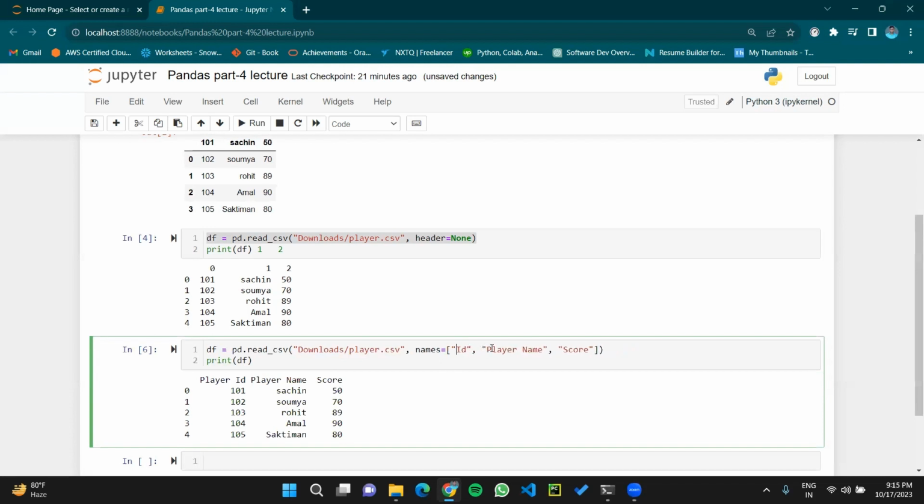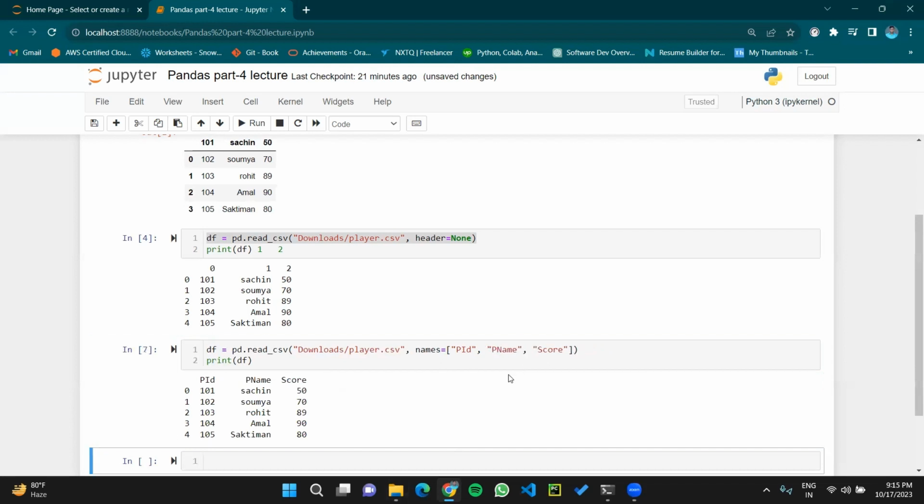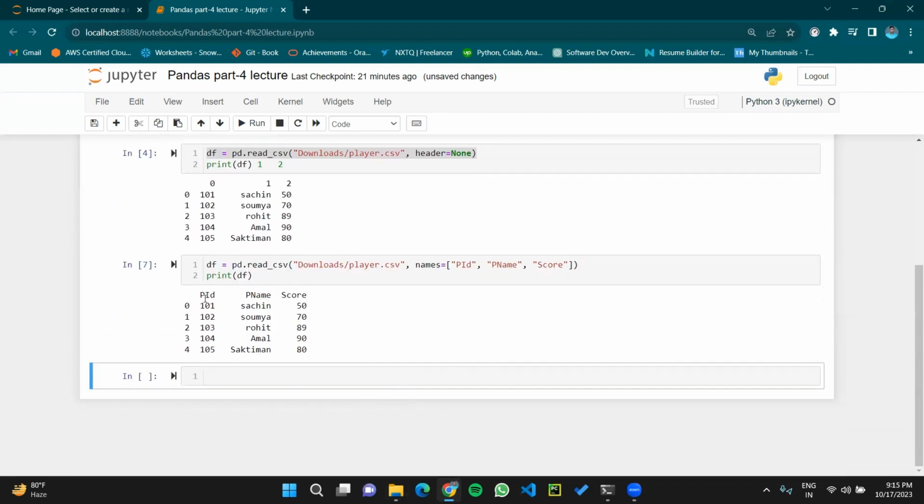So I just give it PID, and instead of player name, just P name. Fine, I just executed it, and it comes up fine. So in PID there is an ID number, in P name there is a player's name, and in the score section there are the player scores.